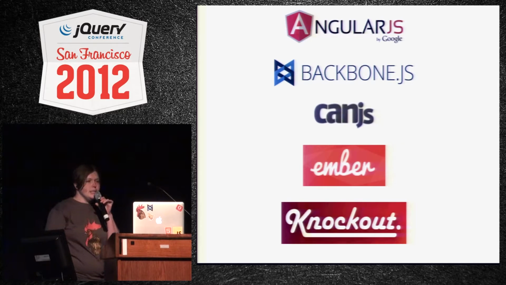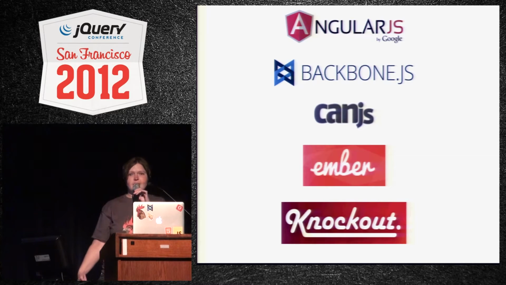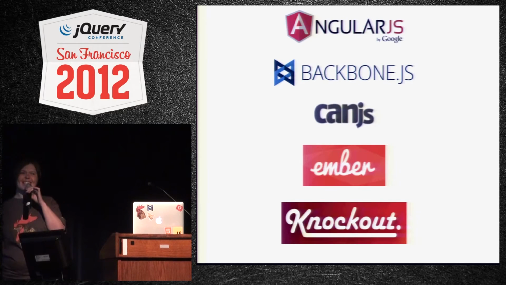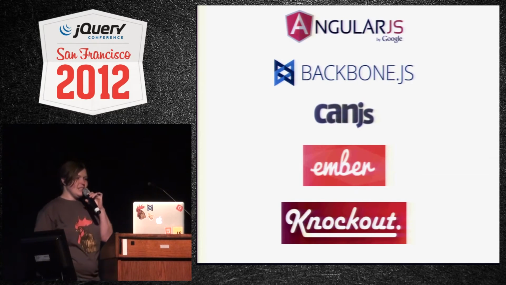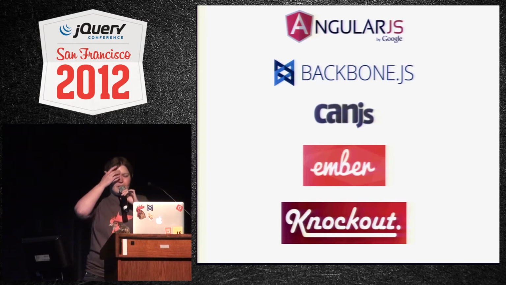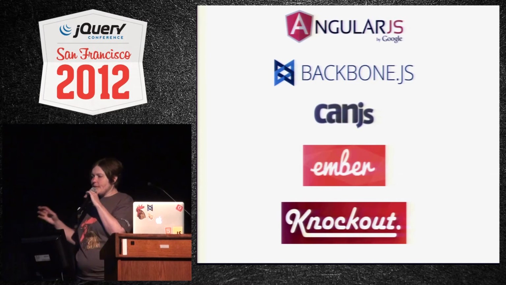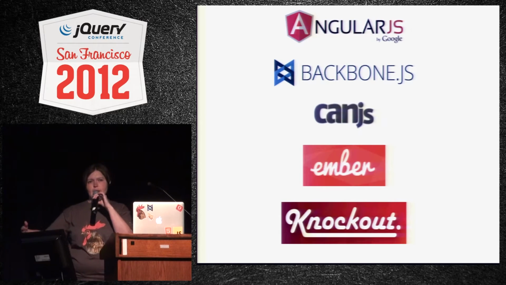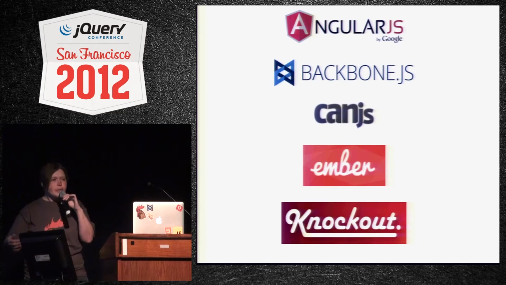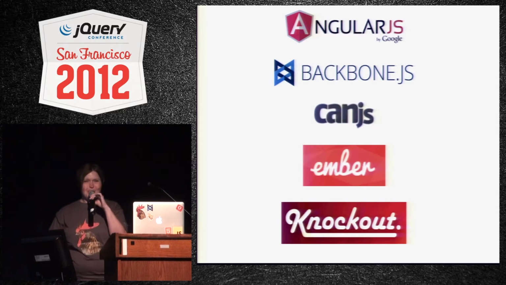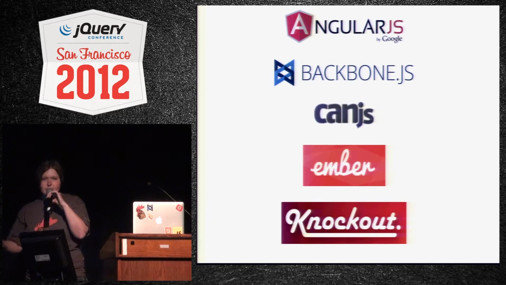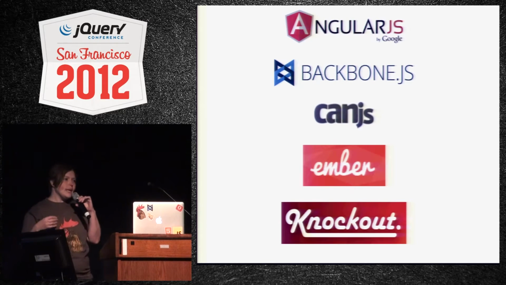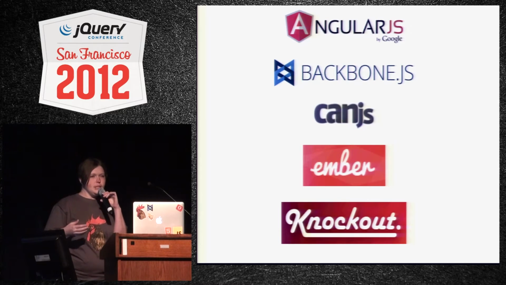Backbone came out about 18 months ago. I gave a version of this talk about 19 months ago, and Backbone didn't exist last time that I gave a talk kind of like this. And so Backbone came out, and it was kind of the answer to jQuery isn't enough, I need something more. About 12 months ago, Ember came out, and Ember was sort of the answer to Backbone isn't enough, I need something more than that. And so I don't think we have an answer yet. It depends a lot on what your needs are.